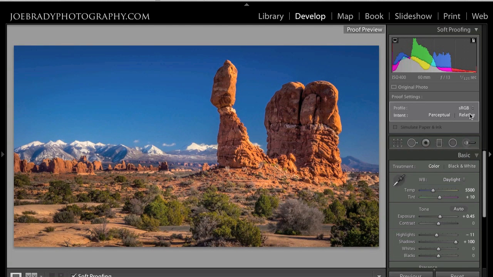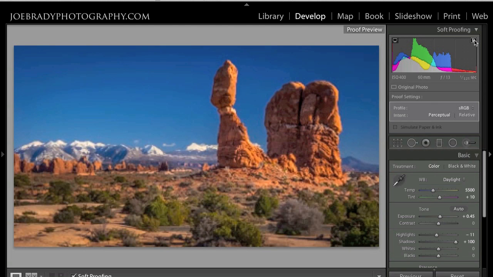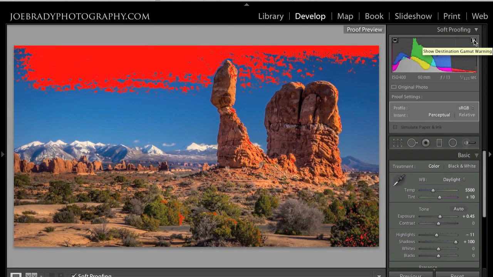Now we can click perceptual, relative to see if we see much of a change. And I'm flipping back and forth. I'm not really seeing one. Now understand also Lightroom always works in a version of ProPhoto RGB behind the scenes. However, we also have the added advantage of the gamut warning for the destination right up in here. In this case, in that conversion to sRGB, what colors are going to change? And we can see we've got a lot of color that is in ProPhoto RGB that is not in sRGB. Again, on our display, unfortunately, we can't really see the difference because it's an sRGB display.